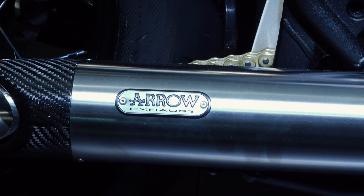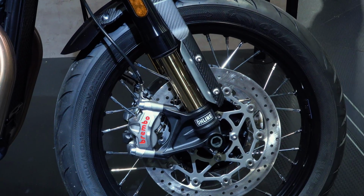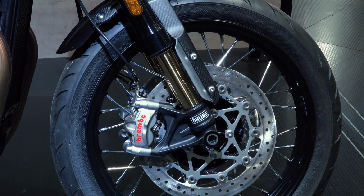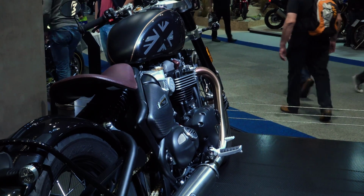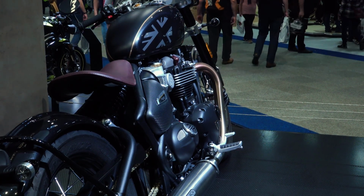£15,500. I think what has really pushed the price of this bike up is of course the carbon fibre parts. And I've thought about this long and hard. For me personally, carbon fibre and a bobber just don't go. It perhaps does have a place on a one-off custom build, but not on a limited edition series build from the factory. For me, it just doesn't feel right.